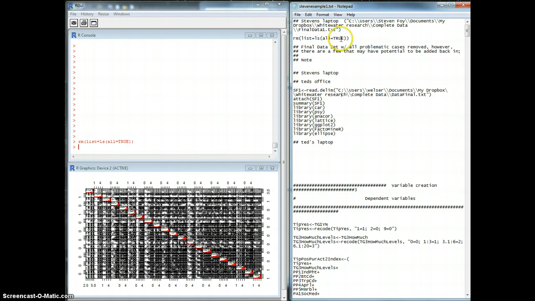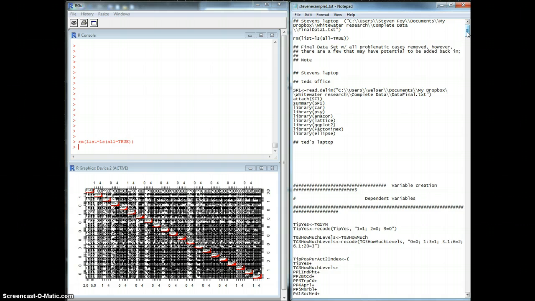And you can see at the top here it has the remove all sort of statement, and then it has something that says to read the delimited file from a particular location, attach it, write a summary of it, and then to load a bunch of packages, although there's only one or two of these packages that are actually being used at this point. But regardless, they're there in case we need them in the future.